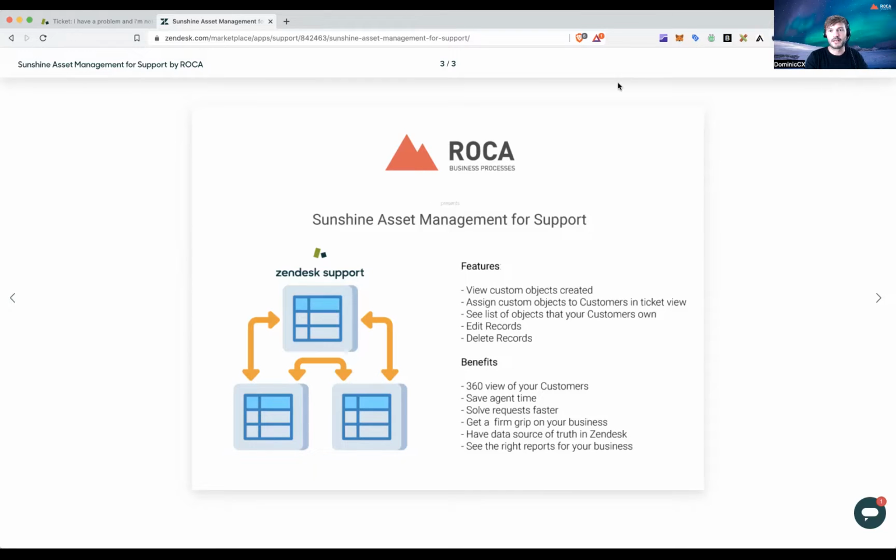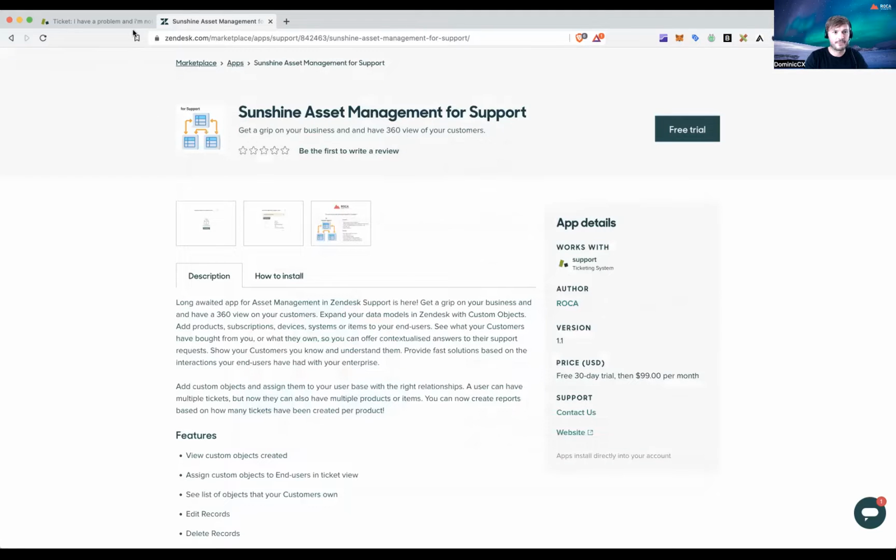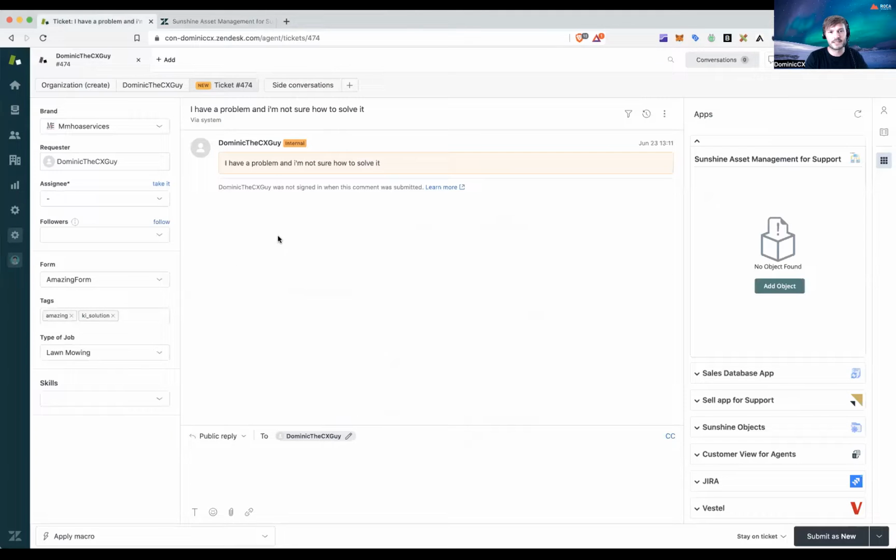So I'm going to let you install the app. I'm going to go directly in the ticket view. And yeah, this is our app here on the right-hand side. Hopefully you can see it. And wait a second, because I see my floating window. So now, right, this user specifically has no objects added to them, right? Historical data cannot show. So if you install the app, you start assigning, and then you'll see it in the future from the moment you install it.